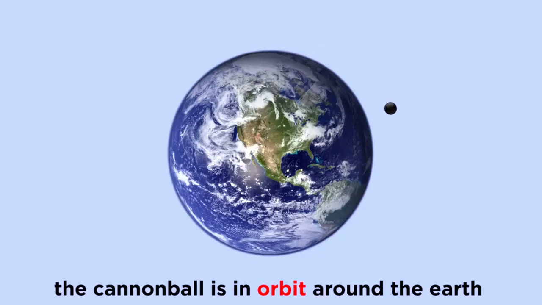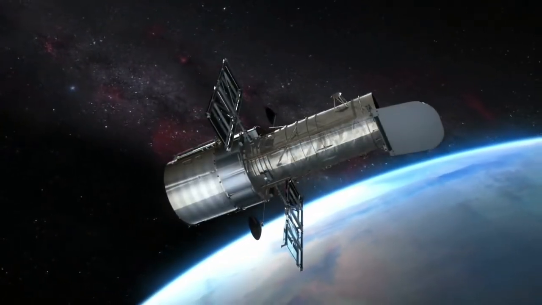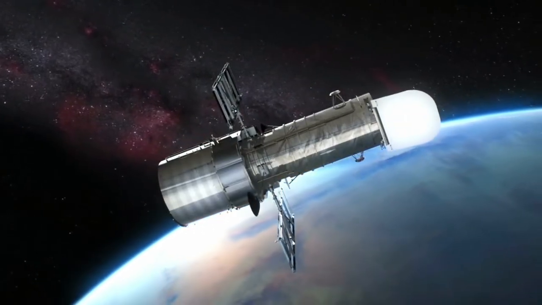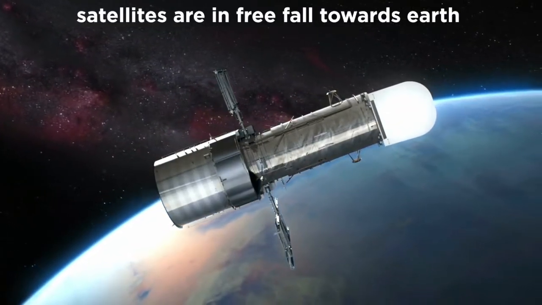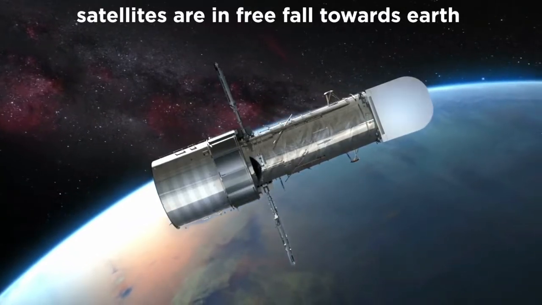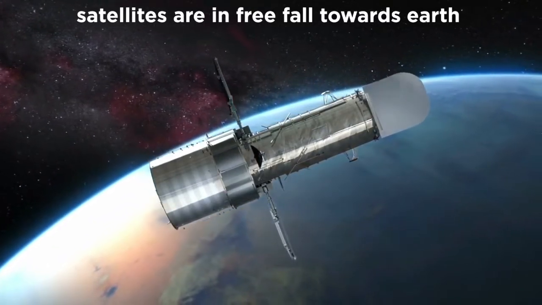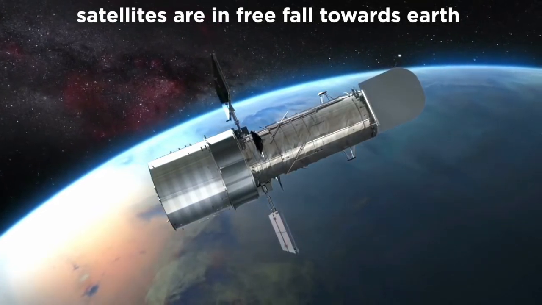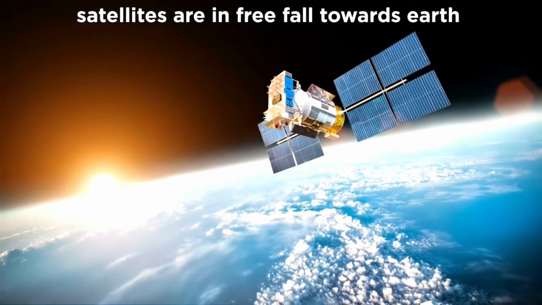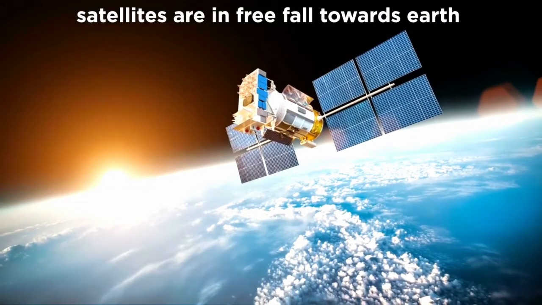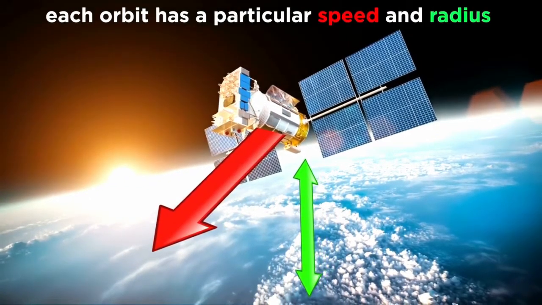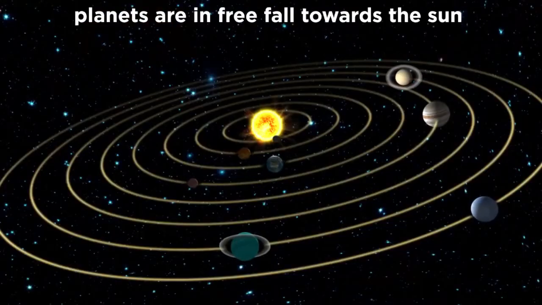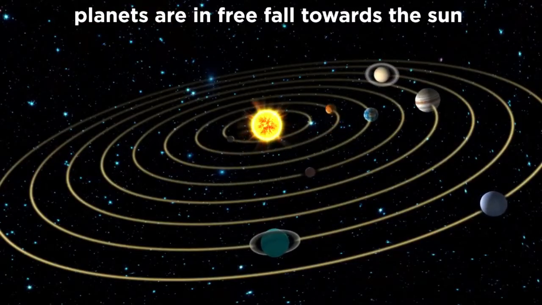Of course, no cannon can do this, but we have finally achieved this feat with all of our satellites and space stations, which are brought up to orbit on rockets. These are very far from Earth's surface, and they are moving with such great speed that they, along with anyone on board, are always falling towards the Earth but never hitting it, in a free fall, just like Newton's apple. This means they orbit around the Earth indefinitely at a fixed speed and radius. The same can be said for all the planets around the sun.